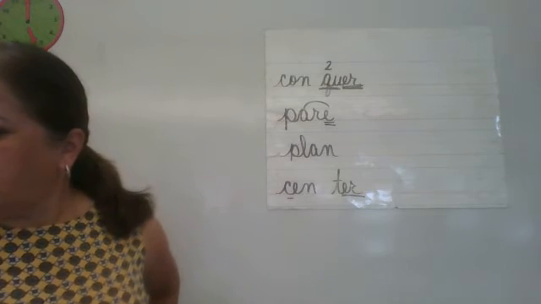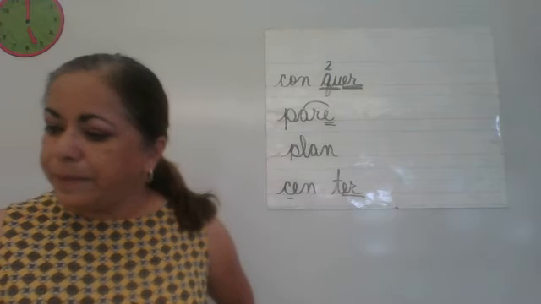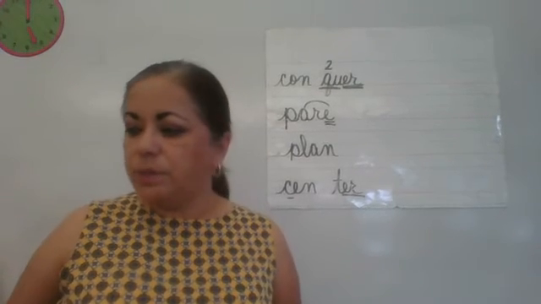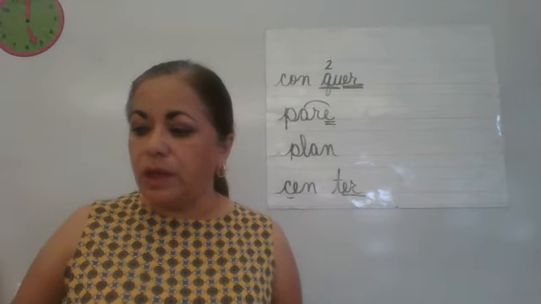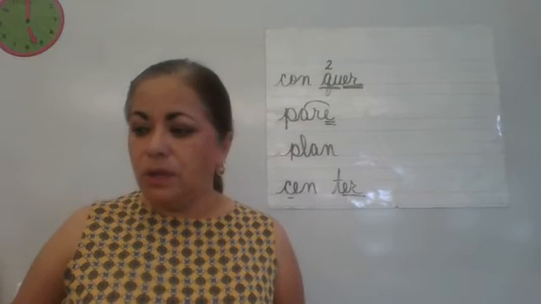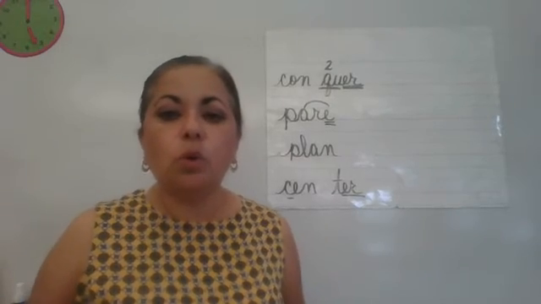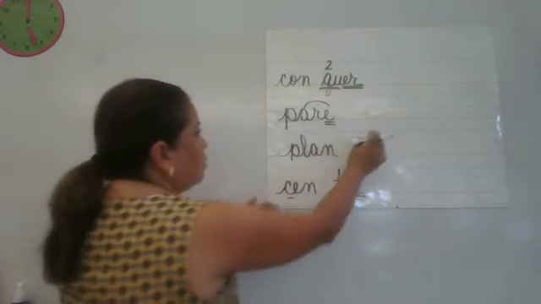Number 5 is prove. The Bible says in 1 Timothy 1:8, prove all things, hold fast to that which is good. Prove. One syllable.